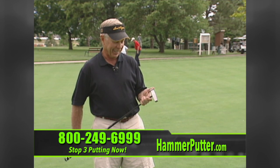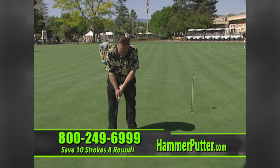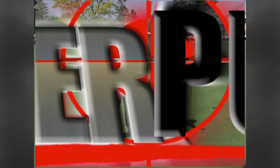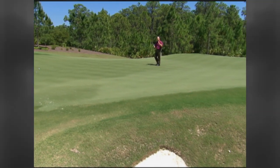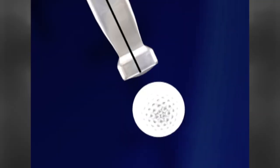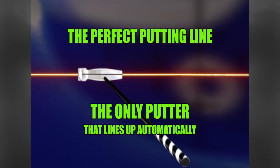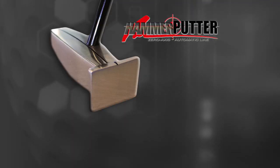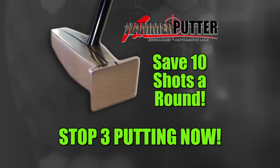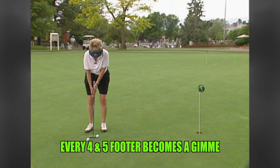An engineer who tested the putter says it makes great sense — it's designed to fit the pendulum swing. Just lay it down, line it up, bring it back, and put it through. Short putts are a gimmie. If you have a conventional putter, it's designed incorrectly — designed to swing along the Y-axis, which is not the putting plane. The Hammer Zero Axis is the only putter on the market that sets up along the X-axis or the stroke plane, swings like a pendulum back and through toward the hole, and is all sweet spot. Eliminate three-putting and save 10 shots a round.